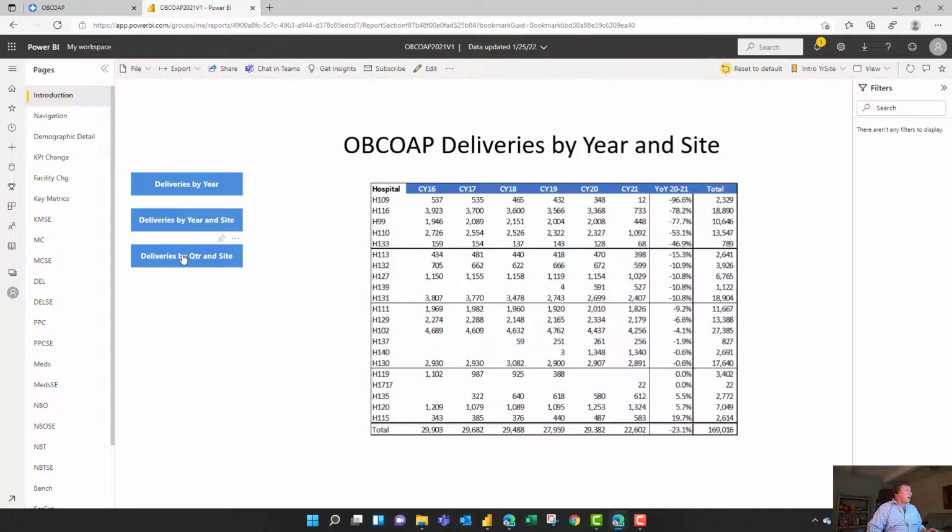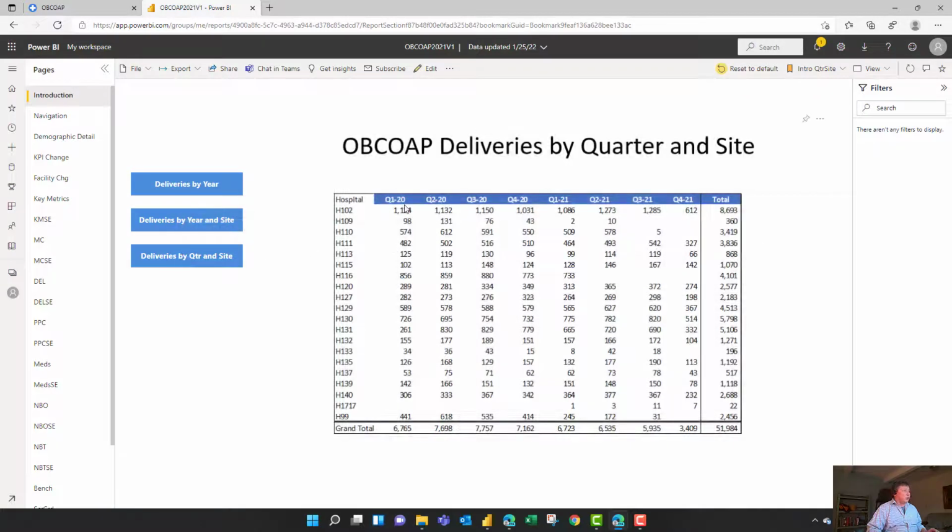So if we then look at the 2 years by quarter, 2020 and 2021, you're going to see a lot of sites either didn't have Q4 or Q3 data, or in some instances even much 2021 data at all. So a lot of the numbers are showing to be relatively flat on a year-over-year basis, so flat or even up in some cases, but then Q4 for a number of sites is not complete. So just bear in mind that when we're looking at year-over-year numbers from 20 to 21, it's not because we're really seeing a decline in births.